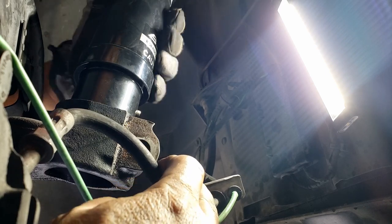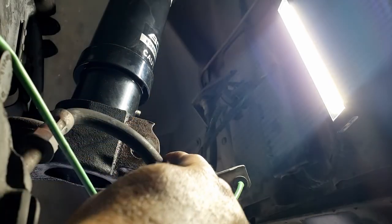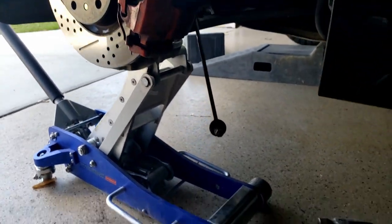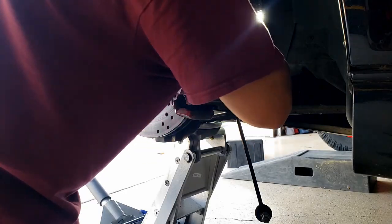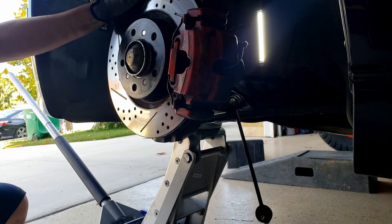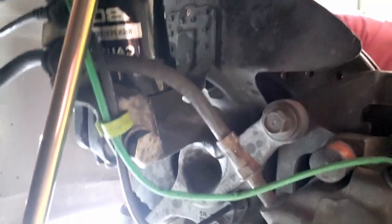It seems pretty much lined up now, the pin into the slot, so I can raise up the whole thing. I'll put a jack here to help raise it up. Yep, it's lined up, it went in. Now you can see the little dowel pin there. Make sure that dowel pin goes right in between there, and then you will torque down this 18 millimeter bolt to hold down the strut assembly. In this case, the pin is in perfectly and it's already bottomed out. So it's time for me to tighten the 18 bolt.